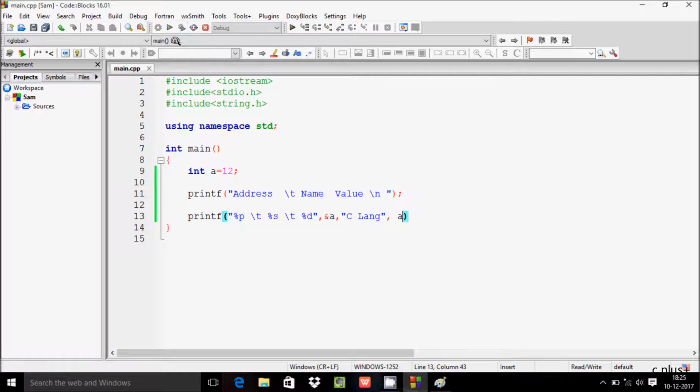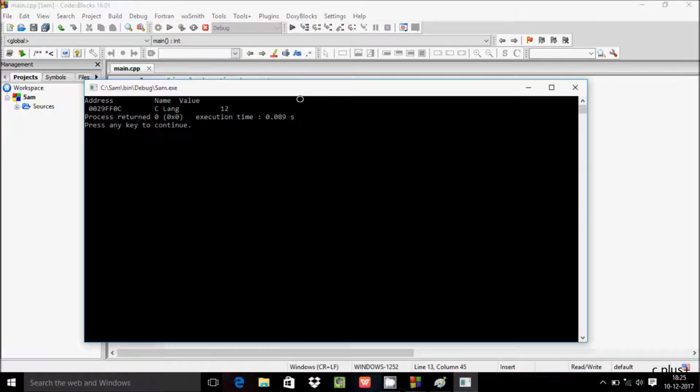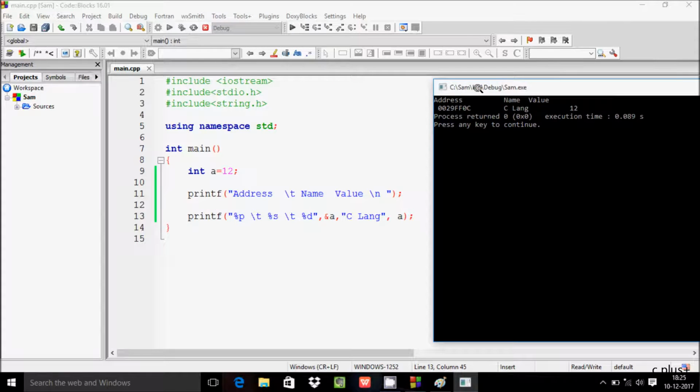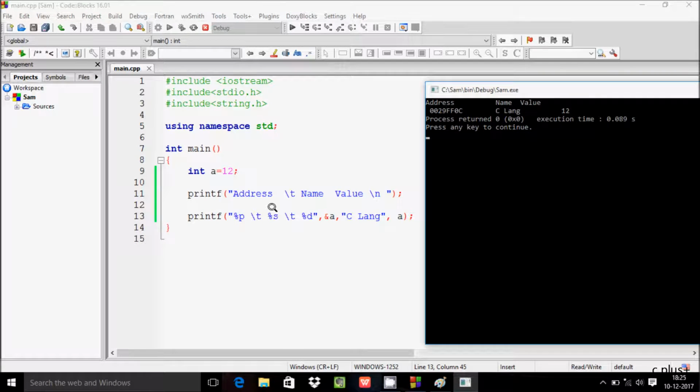Let's execute the code first. No error here. The address header is printed, then after 8 character space the name and the value. For %p I have given ampersand a, and ampersand indicates the address.